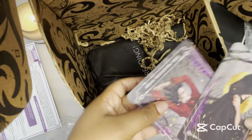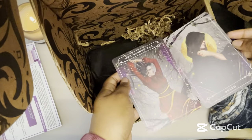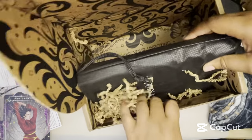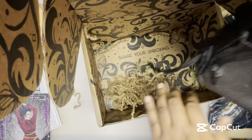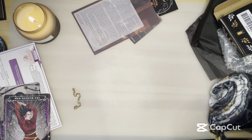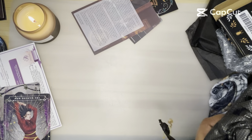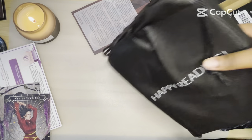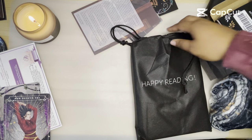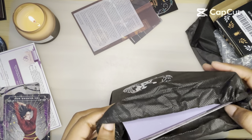Death and the Hanged Man tarot cards. I know more boxes are going with fewer items to kind of keep prices the same, but I feel like these items were kind of lackluster this month. Something about them. The only thing I'm crazy about is the trinket dish, and I'm not even crazy about the art — I'm more happy that they chose a Folk of the Air item, but I don't know. Kind of iffy on everything.